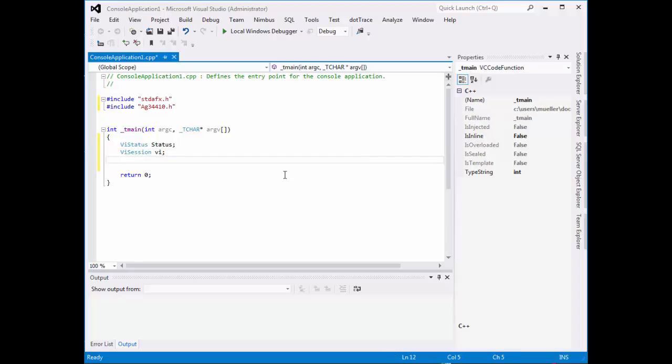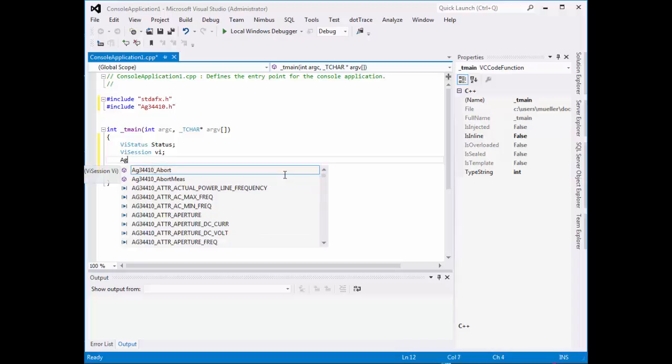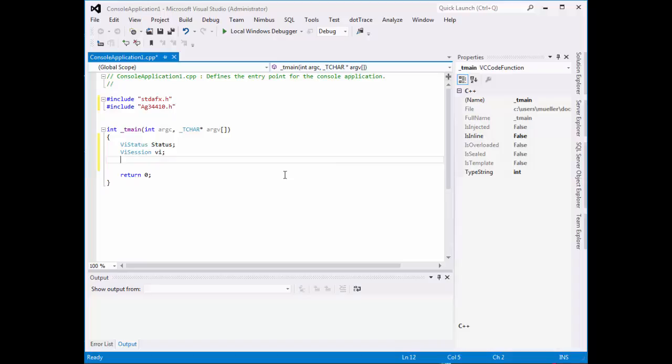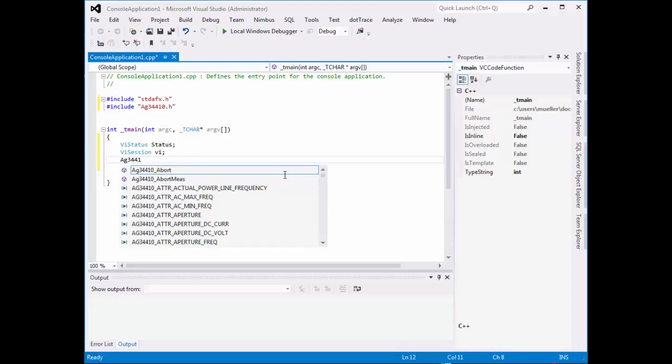So now that we have those, we're ready to start using the driver. All of the driver calls in the IVI driver will begin with AG34410. That does avoid the namespace collisions that you sometimes get in C. The entry points in the driver all begin with AG34410. This is a standard IVI requirement. It's also a VXIplug&play requirement that helps us keep all of the names for the AG34410 from colliding with other entry points, since all of the function names are global in C.